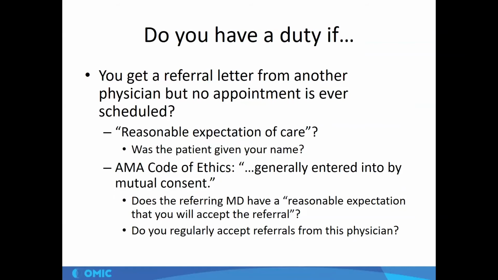So there are two ways to look at it. From the patient's perspective, does that patient have a reasonable expectation of care? Was the patient given your name and address and told you would provide the care? That's going to lend credence to duty and having established a relationship. From the physician side, the AMA Code of Ethics notes that the relationship is generally entered into by mutual consent. And the question they ask is, does the referring physician have a reasonable expectation that you'll accept the referral? If you regularly accept referrals from this physician, again, that's going to give more credence to the plaintiff side and that you did have a physician-patient relationship.